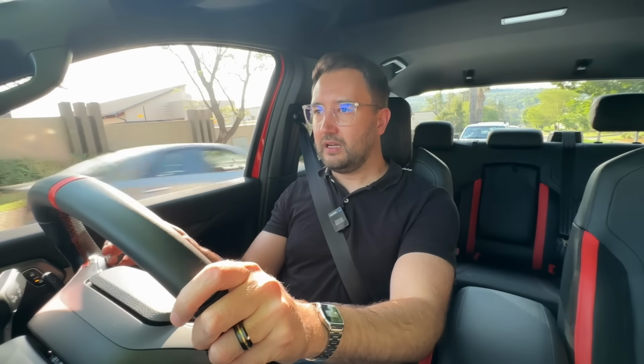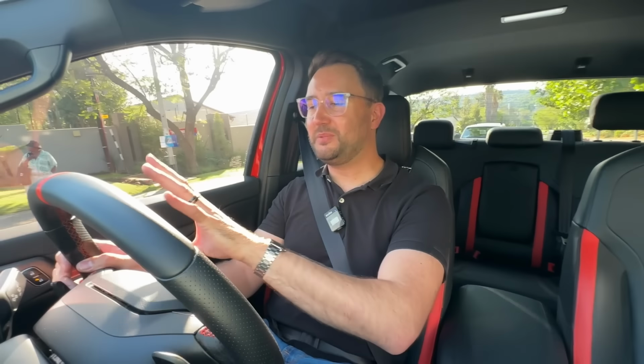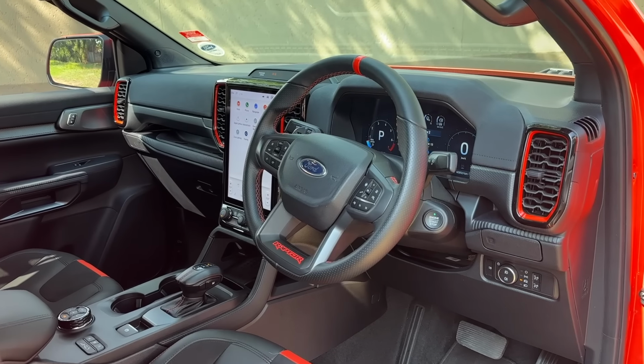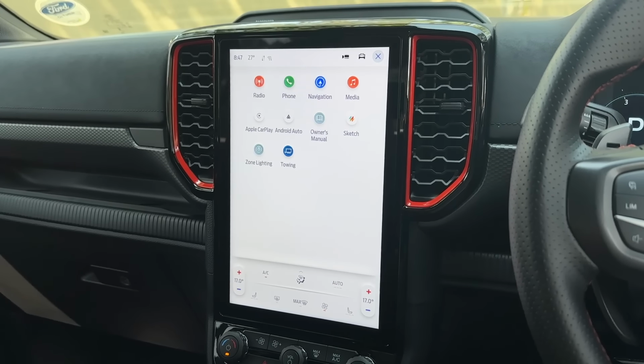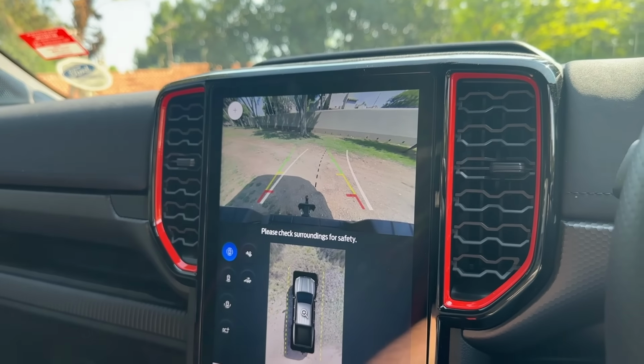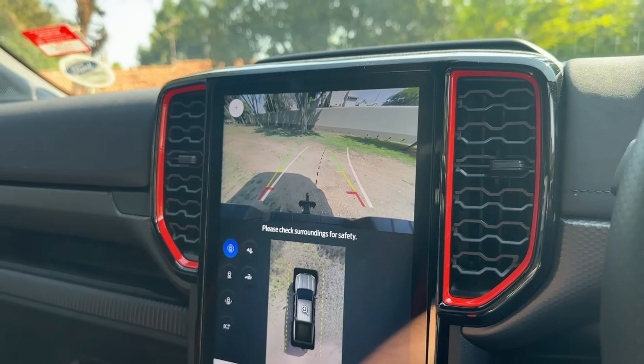And you can also check your oil pressure, your temperatures, the engine heating, as well as the fuel gauge, which moves very quickly, but you've got a display of quite a whole bunch of things here that you can look at. Then there's also the huge tablet display here in the center, which is nice and is very aesthetically pleasing. It doesn't look out of place, but you are able to also look at all your car settings. You can also look through the 360 camera system, which is also great, which I'll speak to just now.